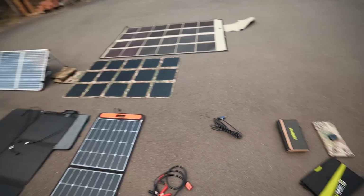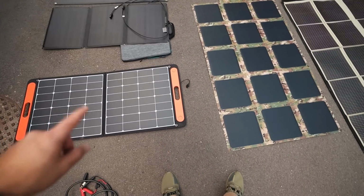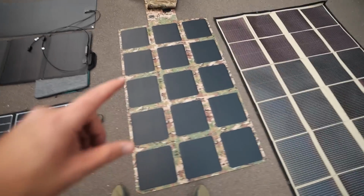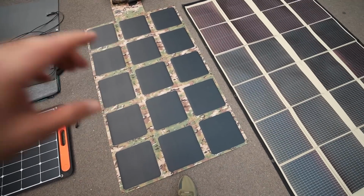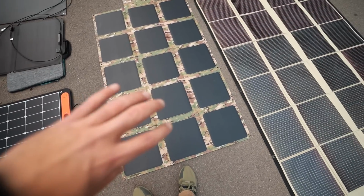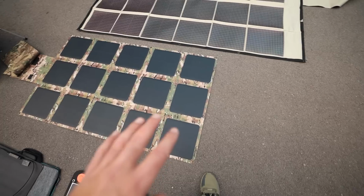All right, good thing I have all this space. We're getting a little out of control here. So anyways, this is the OffGrid Trek 200 watt blanket. So you gotta remember, all of these are basically 100 watts. This is 200, so this is double. And this is what it looks like unfolded. So you can tell there's a bunch of little squares here. This is a very efficient one. And this one as well. This one I think is 23.5% efficiency. And again, I told you I wouldn't get too into numbers, but that's a very high efficiency rating.